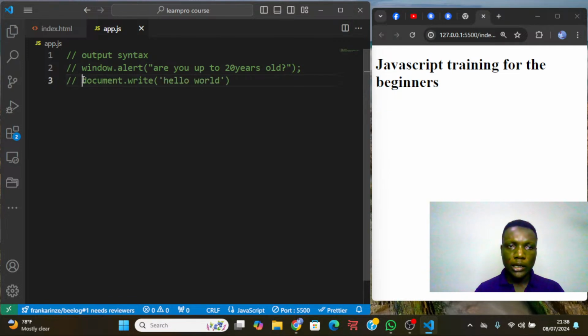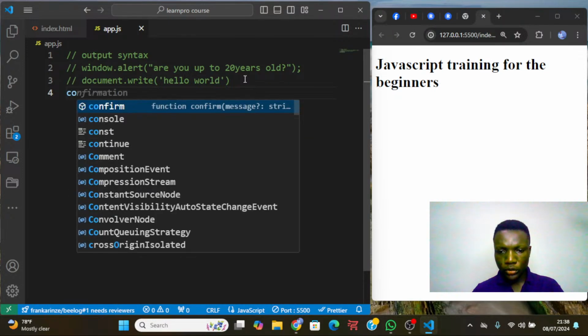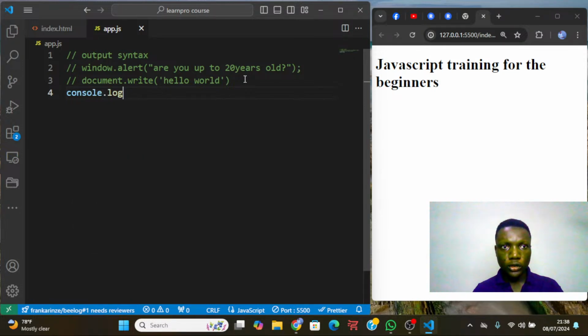Okay, and the next method that we'll be looking at is console.log. Even though console.log does not print on the page directly, it prints on the console.